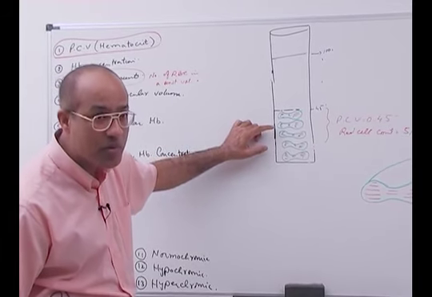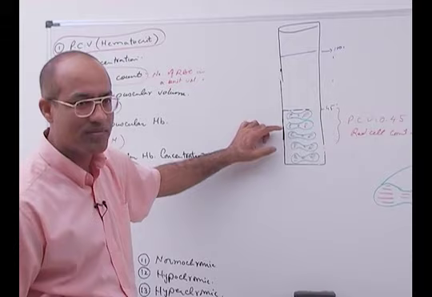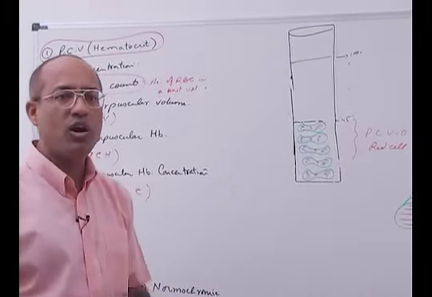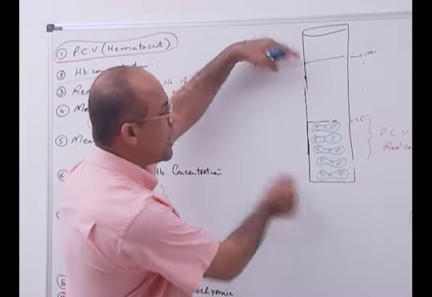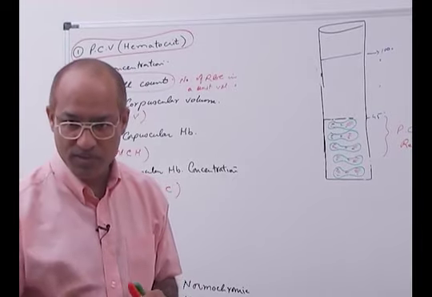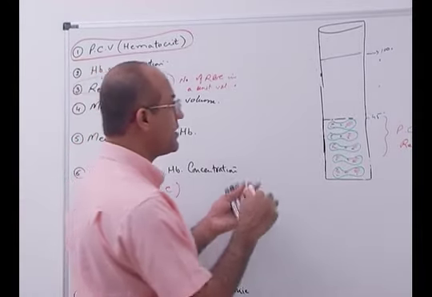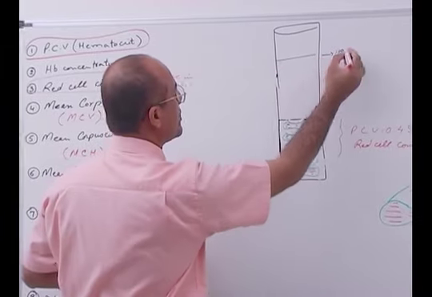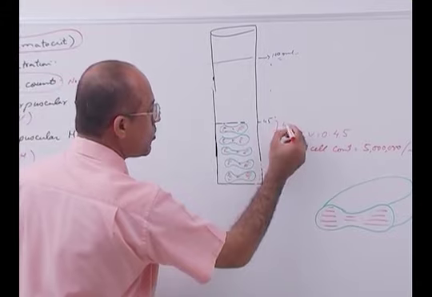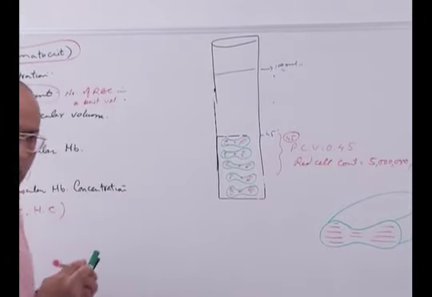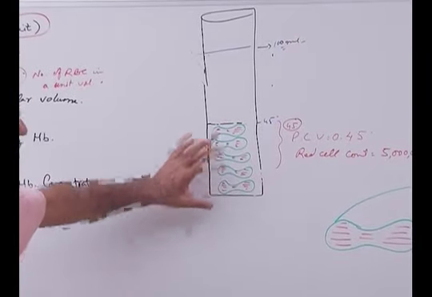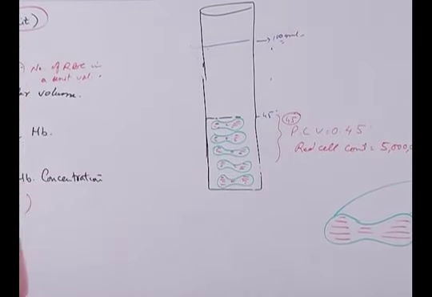But we did not talk about hemoglobin. Every red blood cell has hemoglobin. Sometimes we talk about what is the total percentage of hemoglobin in one unit of blood. For example, if we took 100 ml blood from a patient, there were 45 ml volume occupied by RBCs. Hemoglobin is present within the red blood cells. Can hemoglobin be more than the total volume of red blood cells?